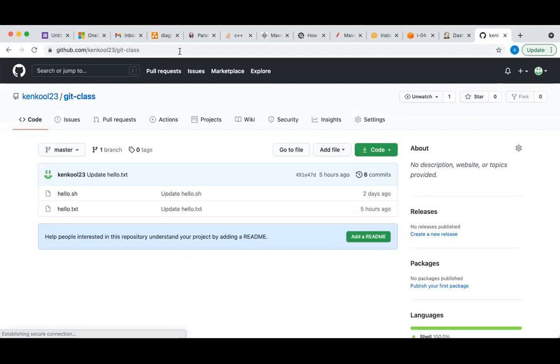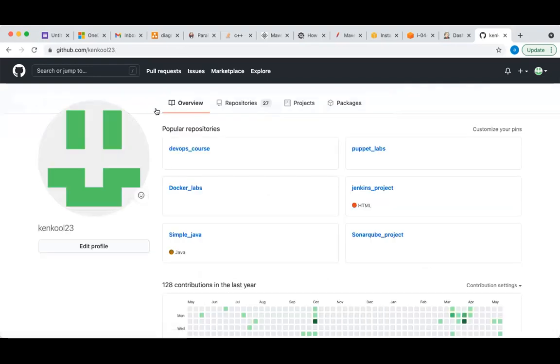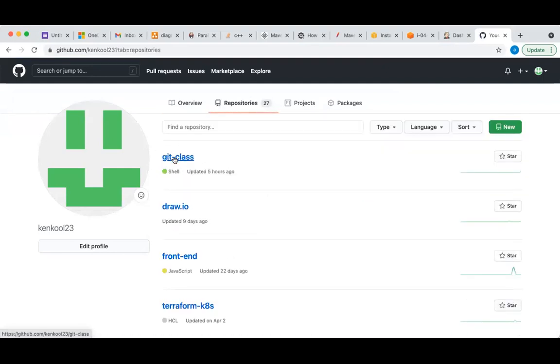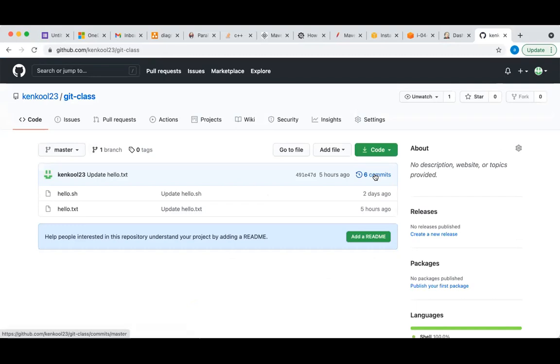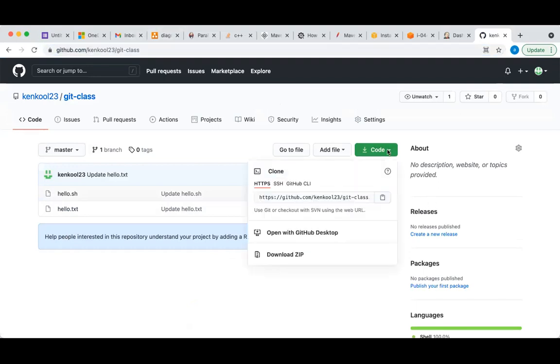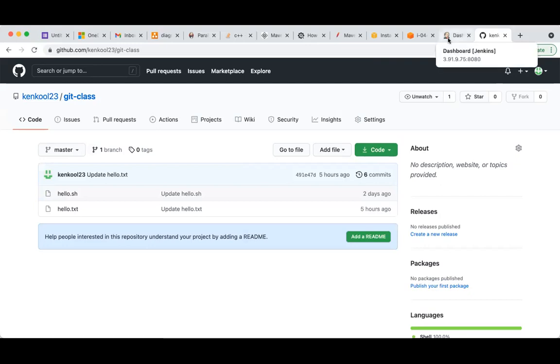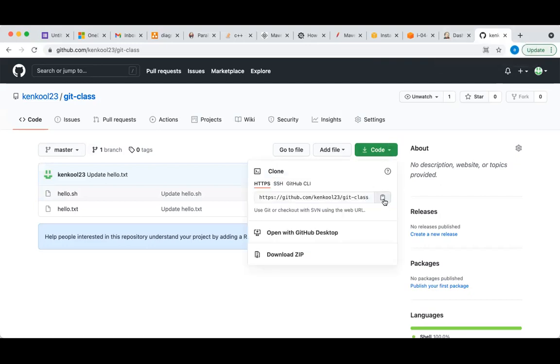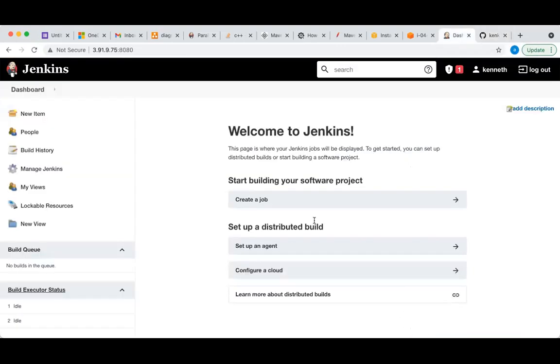This is my GitHub account. You remember last week when I created this repository, which is this one here, this Git class, which I created last week. So I can use that. If you want to check the code, some people use the link up here, but I don't think you can use it every time. You come to this place, click Code, and copy it. For example, we want to link this repository to Jenkins. So if we get this copy, let's forget about that shortly.